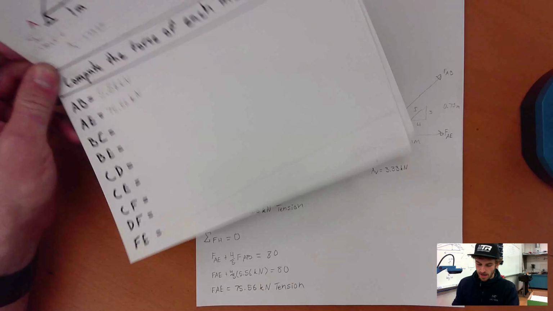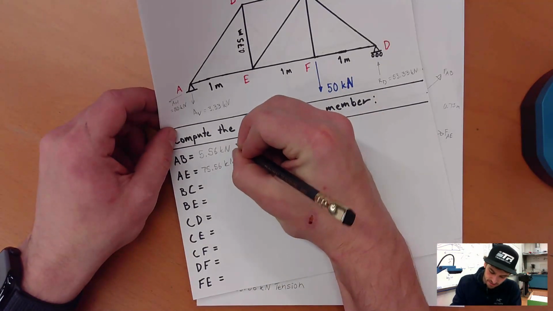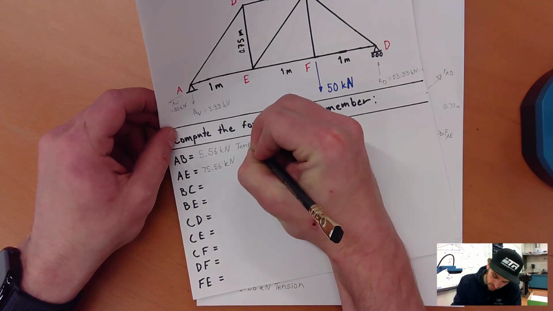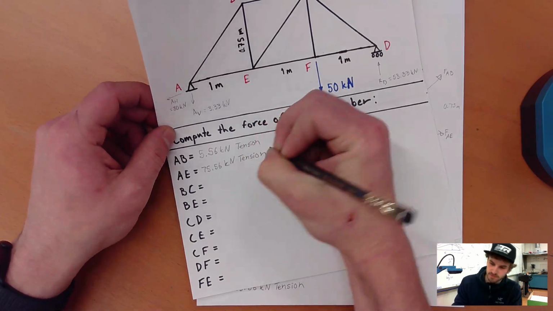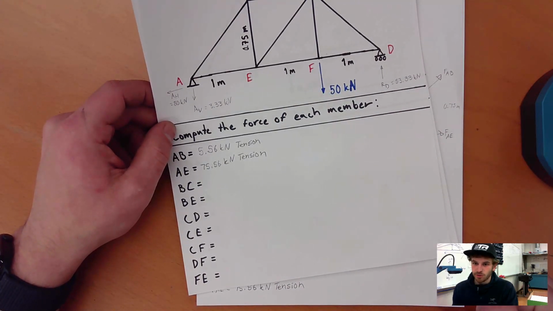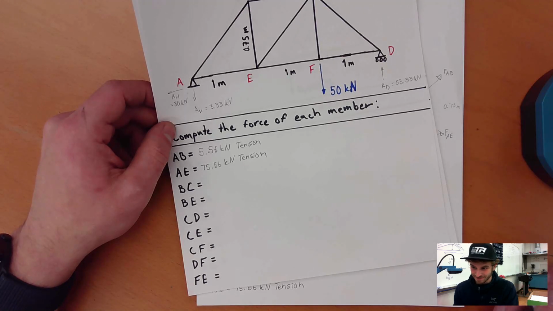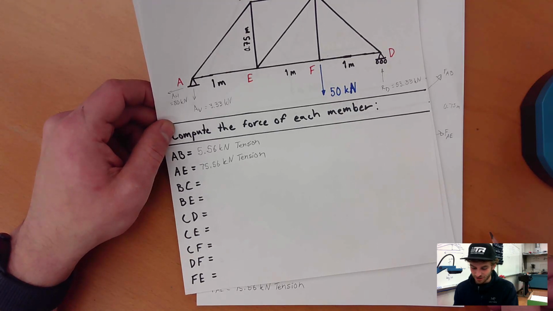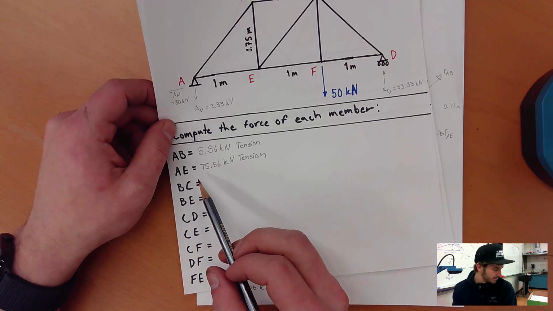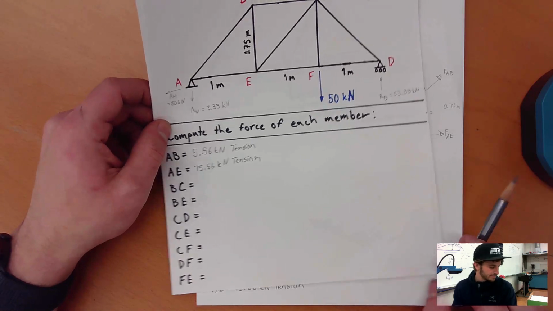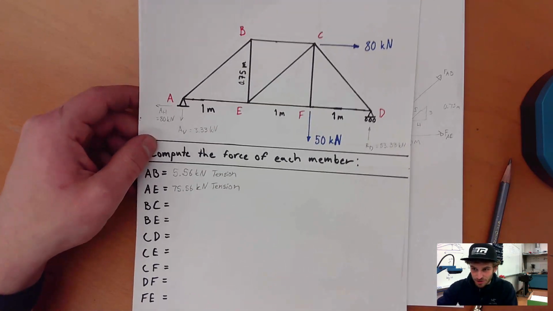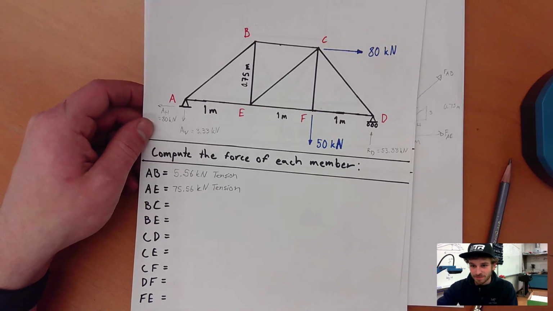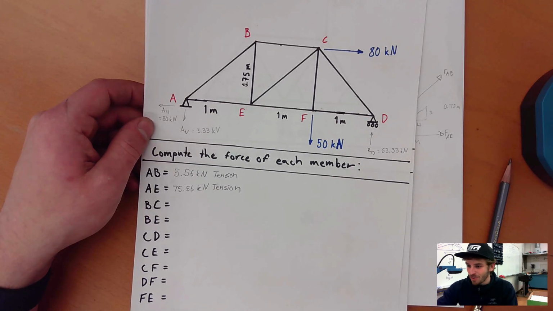Okay, and we know that both of these are in tension. And if you want to get crazy, I'd encourage you to add these two together and see what you get. It should bring you to a double check to make sure it opposes the forces properly. All right, well, pause, catch you later.